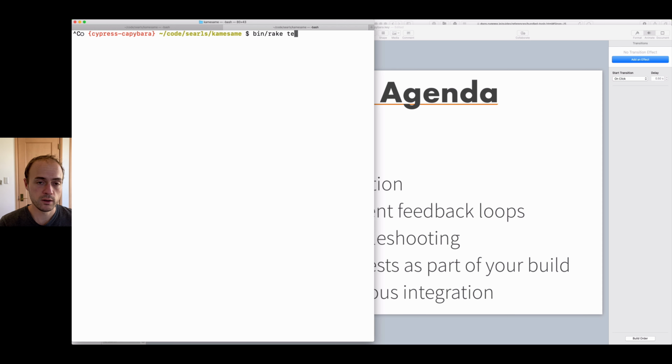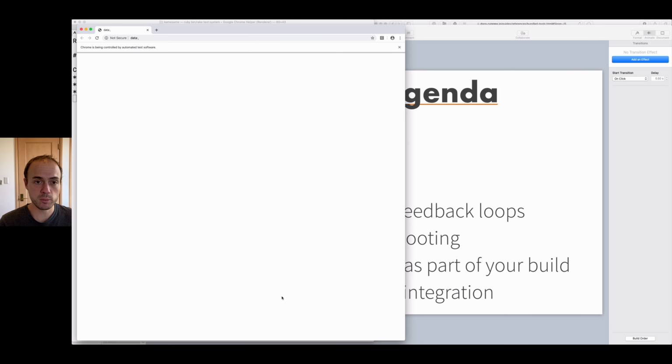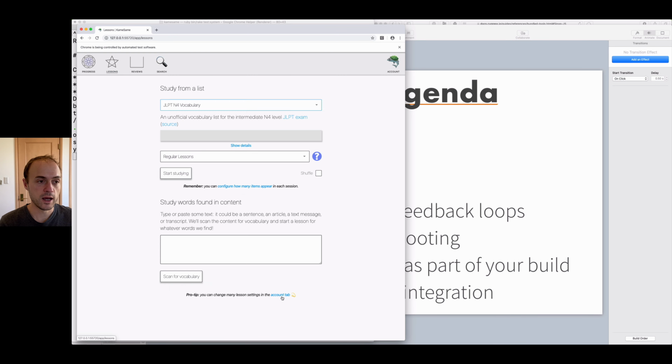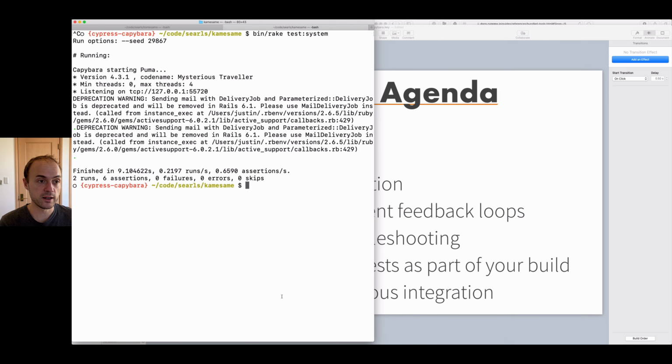Bin rake test:system. We've already been running our system tests headlessly because we use the same command to run them, whether we're planning on pausing and developing or not. Now, I said headlessly. I meant from a command line. This is obviously not headless. If I want to run headlessly, there's some kind of flag I need to send. And I don't remember what that is.